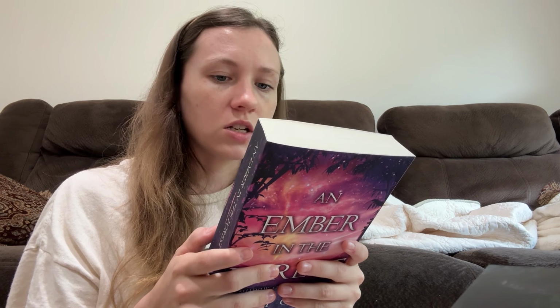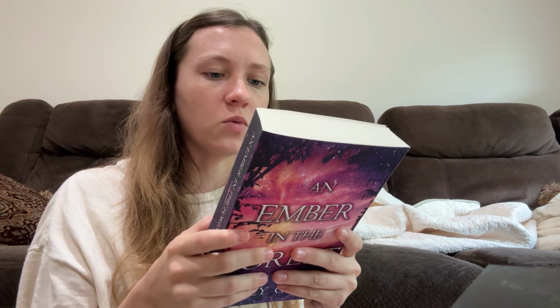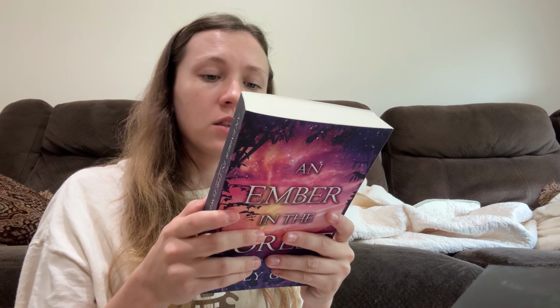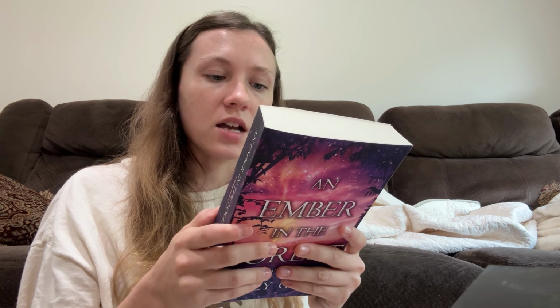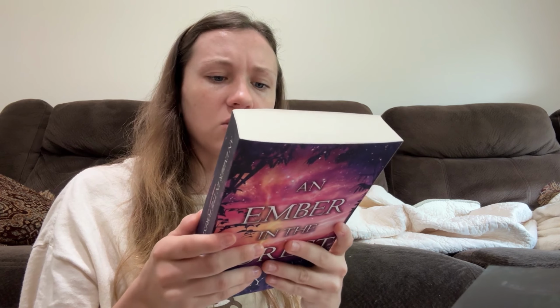It says, Arya is trapped, locked away in isolation in a strange forest without memories of who she is or where she came from. Arya fights to make sense of the small world around her. With only her name written on a piece of paper and a wolf for company, the fight for freedom feels bleak as loneliness creeps in. Her only escape comes when she falls asleep each night to dream of him.